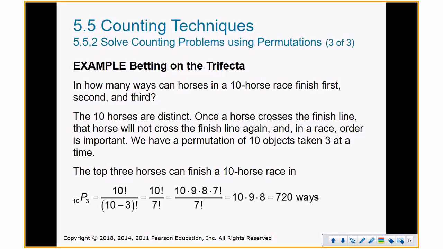It's the trifecta. This is a standardized test question. This is a question that'll be on SAT, ACT. Okay, there are 10 horses in a race. What is the chances of taking 3 at a time, the finish line in a race? Okay, so there's 10 horses. They want to know the top 3. So write that down. 10 permutation 3. And write the question down and put a star beside it. This is a test question, a homework question, and a standardized test question.